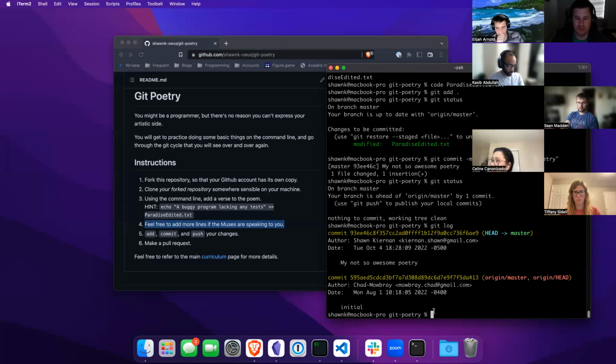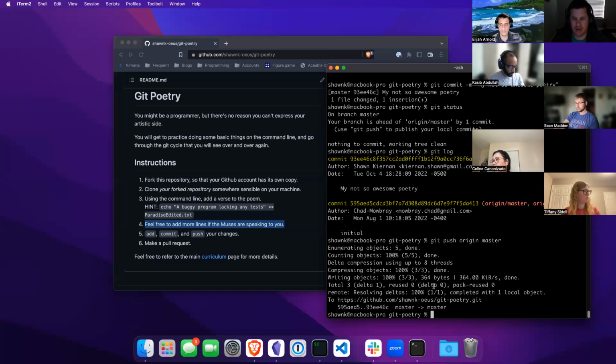So in order to push this up to GitHub, we want to do a git push origin. So git push tells us push it somewhere remote. Origin is the name for the remote location. So it knows the origin from that .git file, all of your settings from the URL we pulled it down from. And then master tells us the branch that we want to push it to. So if we do git push origin master, we can see it pushes up to GitHub.